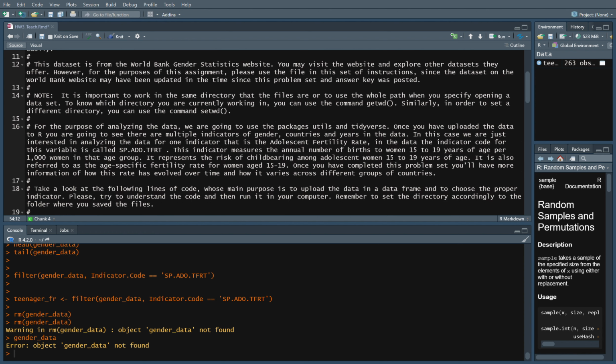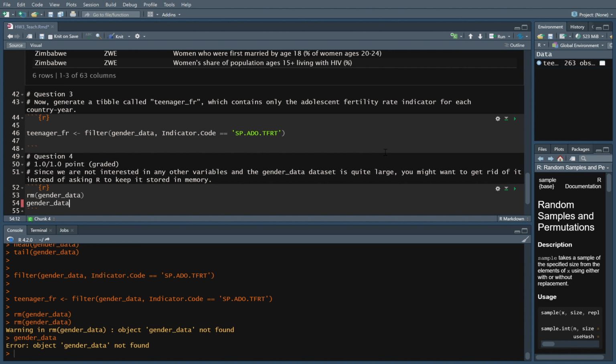Then we used the filter function to filter the data for adolescent fertility rate and store that into a variable. Lastly, we removed the bigger data set, the unfiltered raw data set, such that it won't take any space in memory. That's all for today. I'll see you next learning session. Thank you so much.